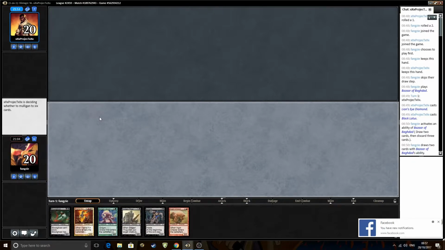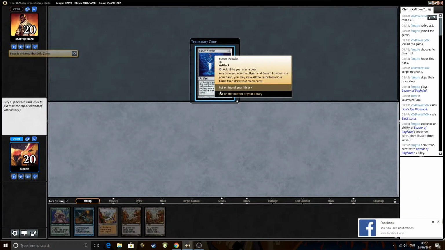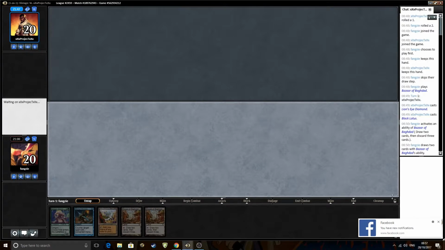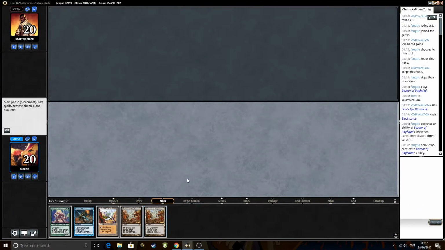And we have to mulligan this, unfortunately. We're just going to hope that we mulligan better than our opponent, and we do. We get a double Bazaar hand, so I think that's an automatic keep. And it should hopefully leave us well ahead in match one.